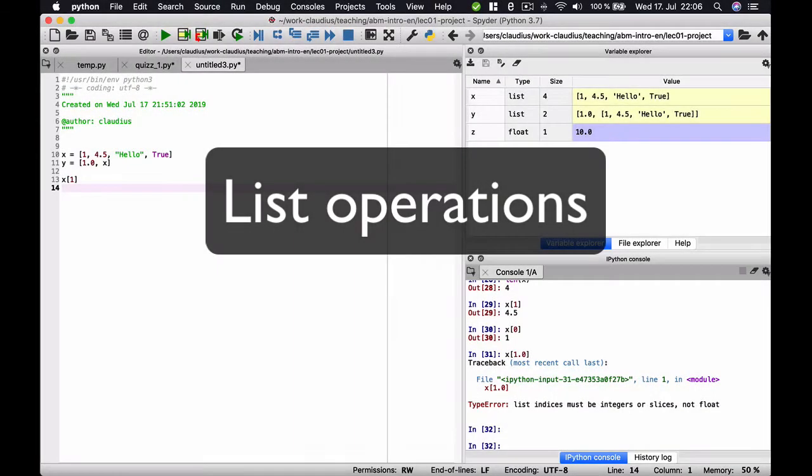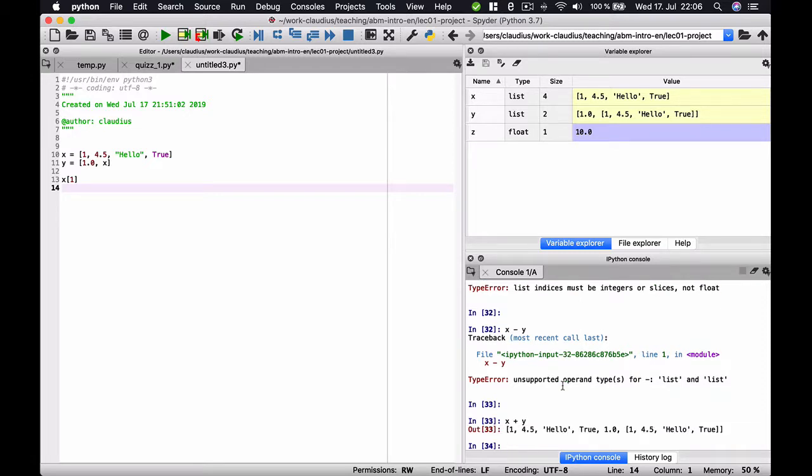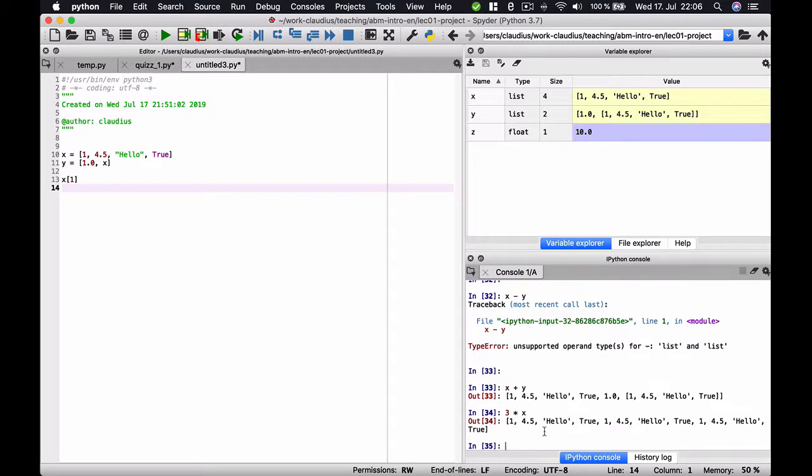And naturally, the next question is what kind of operators you can use with lists. As with strings, it does not make much sense to use the minus operator with lists. That is unsupported. But what is often useful is to add one list to another. As with strings, this basically concatenates the lists into a new, longer list. Also, you can multiply lists, which basically means that the list gets repeated over and over again.